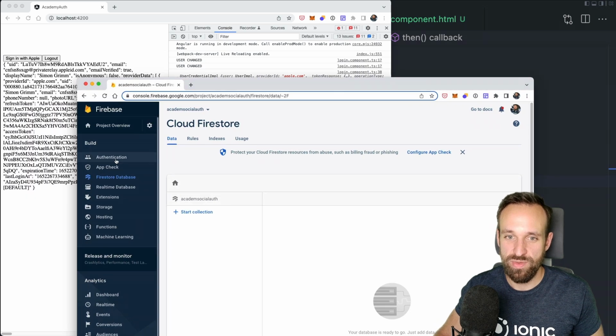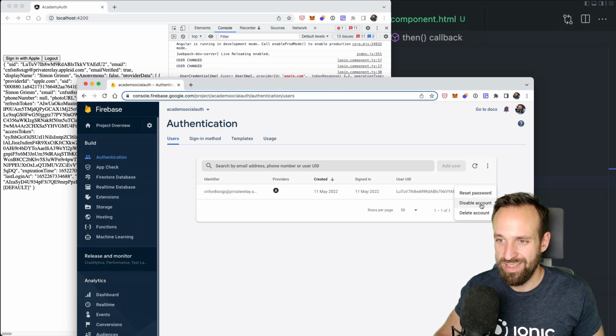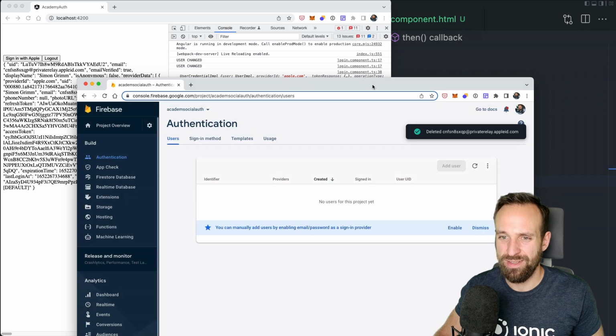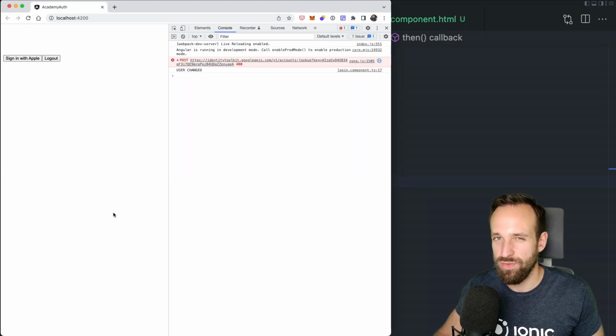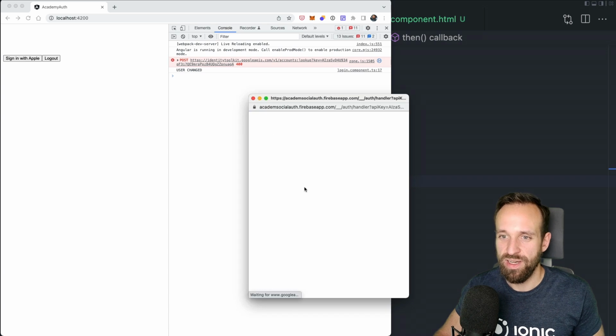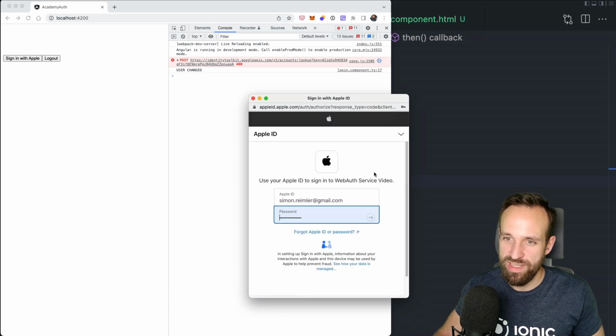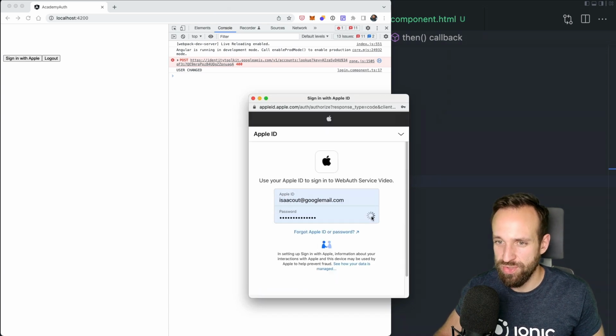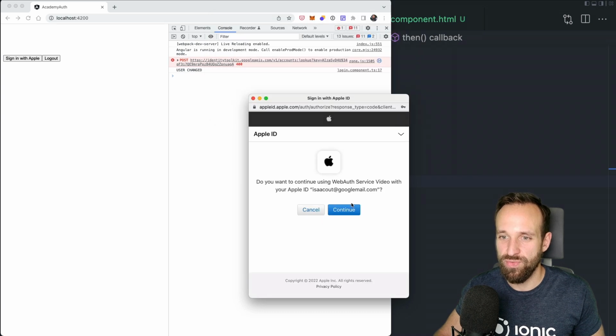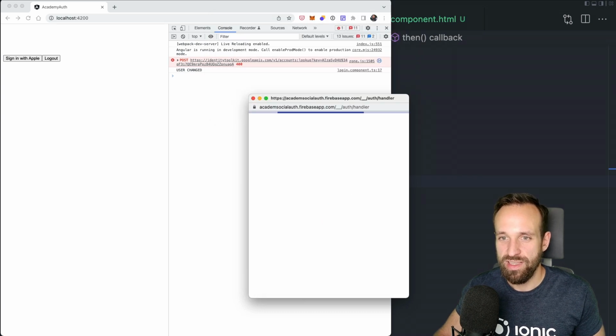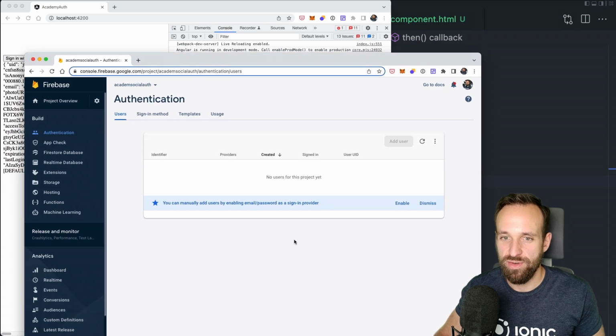So we can do this once again. You see, the whole process is challenging to implement. You can go wrong in a lot of places. You need to reset IDs. You sometimes don't get the right error code. It's kind of annoying and frustrating at the same time. Let's hope it works now without resetting everything again.